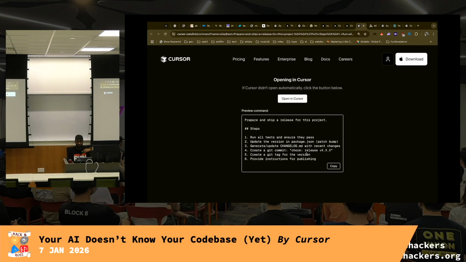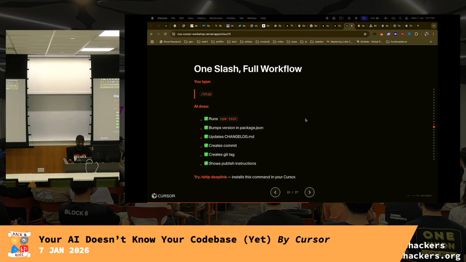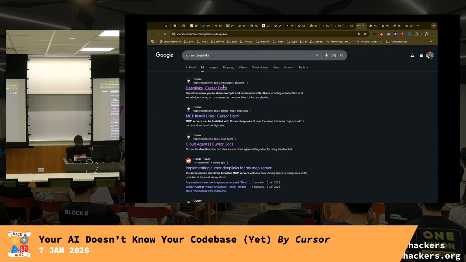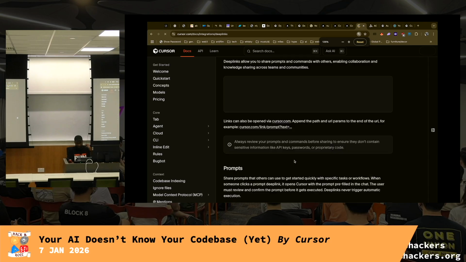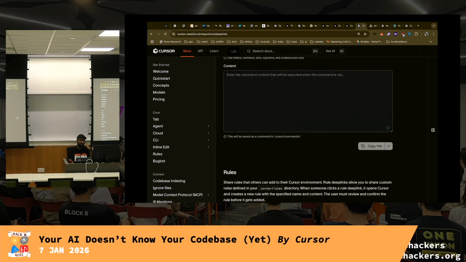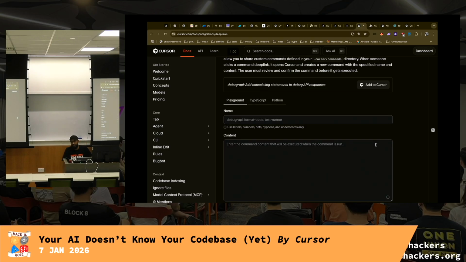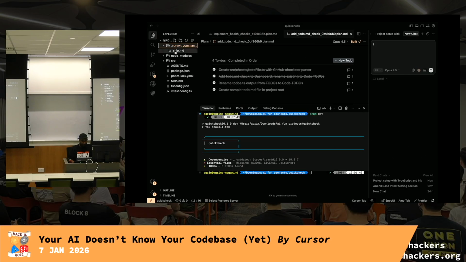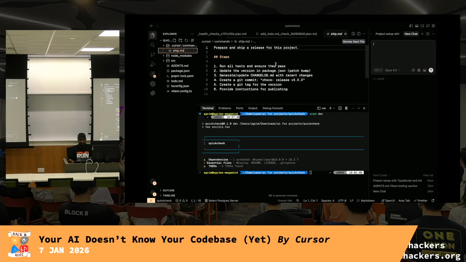The good thing is that you can create these commands. The easiest way to do them is through deep links in Cursor. If you look for Cursor deep links, what deep links allow you to do is take either prompts or these commands, and you can create a deep link. So if you have something that you want your friends to use or run every time, instead of having to repeat yourself or copy paste the prompts, you can just create a deep link which will automatically install in Cursor. So now if I go here, Cursor commands has a ship file which has my command, right?